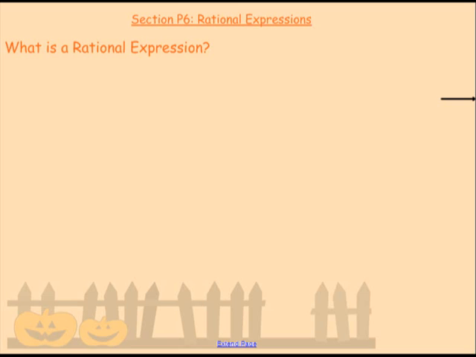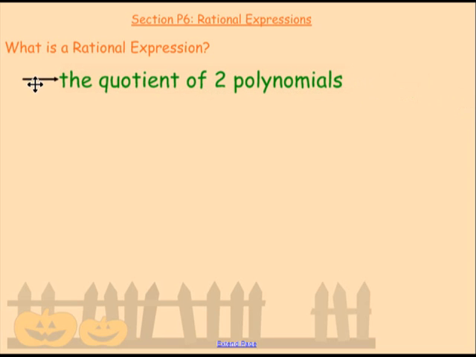Rational expressions. So in algebra, what do we mean by a rational expression? Well, a rational expression, the fancy way of describing it, is the quotient of two polynomials. Well, what does that mean? It just means anything that's a fraction is really all it means. So technically speaking, 3/4 is a rational expression.